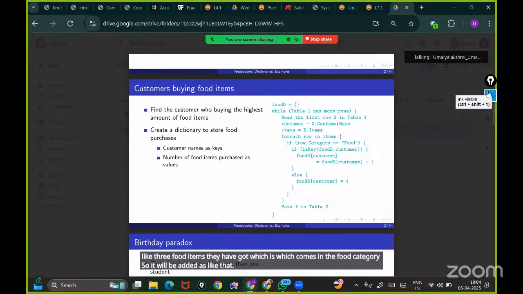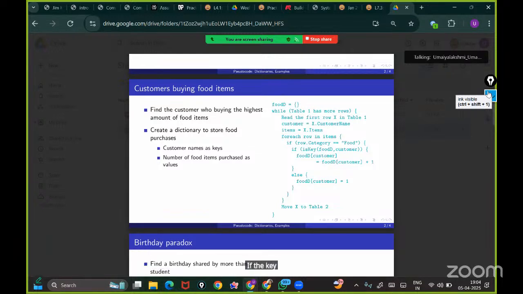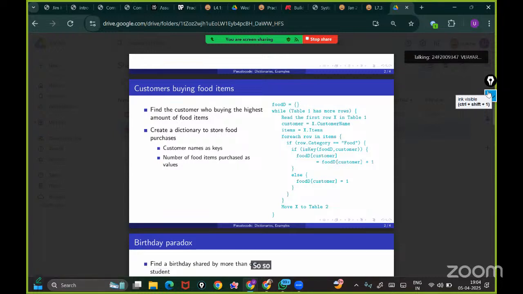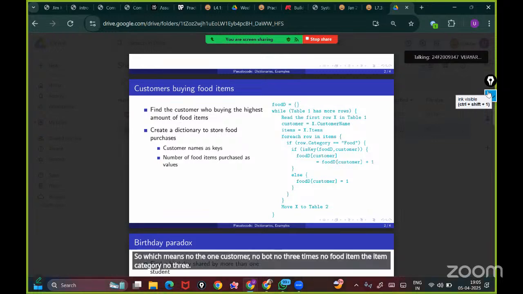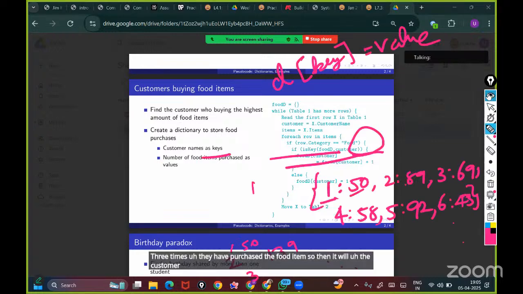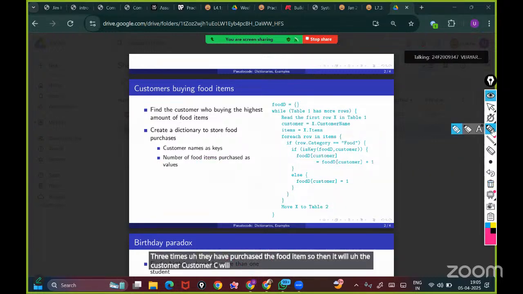If the key is present, whatever the previous value was, they'll add 1 to it. If that category is not present, they'll create a new entry. Is it clear? So the one customer bought the food item category 3 times. Then customer C will contain the value 3.